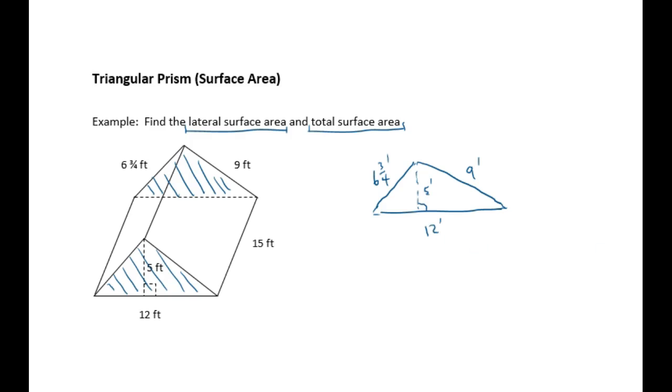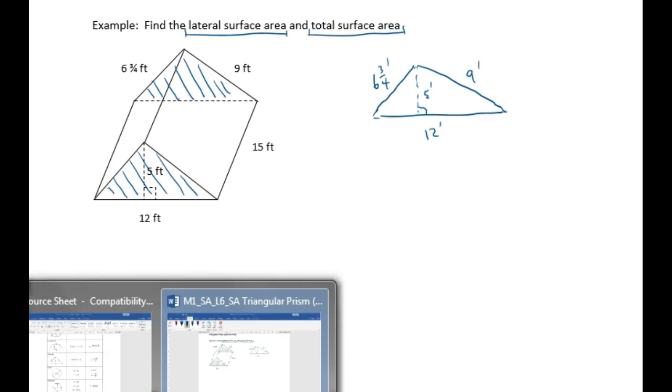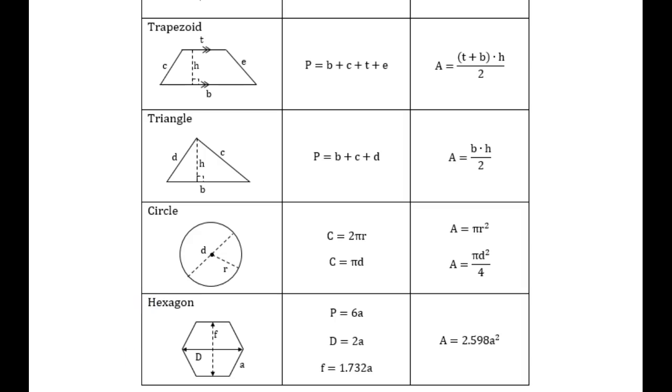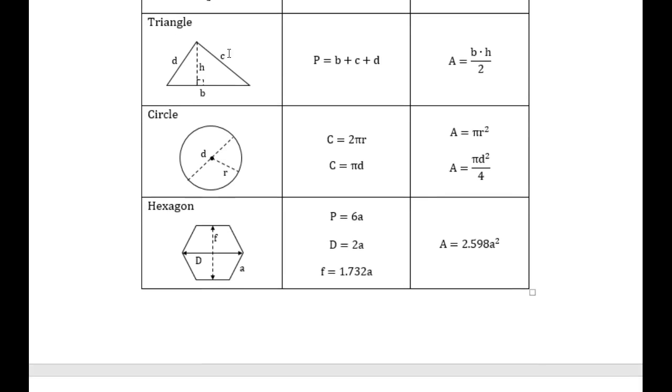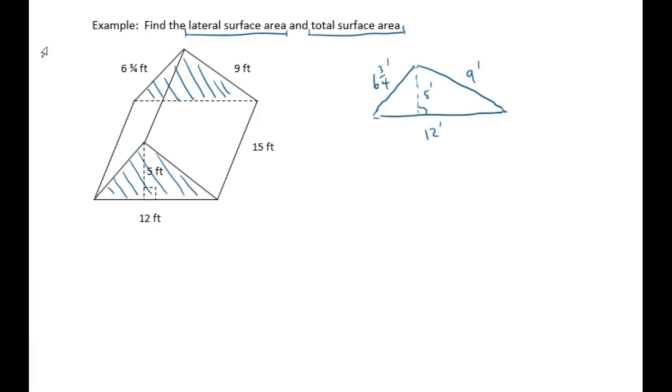So again, let's start with the common base, and then we'll go from there. Let's start with our perimeter and area formulas. We can go back to our reference sheet, and we'll find a triangle. So here's a picture of our triangle. Perimeter, again, is just adding up all the outsides, so all of our different sides, and the area formula is our base multiplied by our perpendicular height divided by 2. So we'll find those two values first.